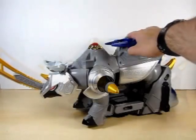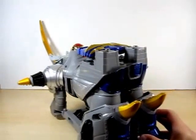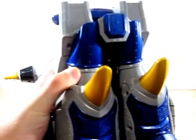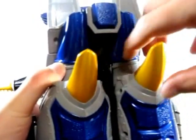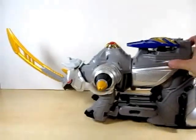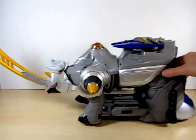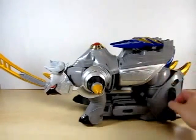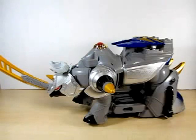Real quickly, let me show you something here. If you remember, I said something that this has a D and an F. I don't know if you can see it with my light. But anyway, there's a D right here, and there's an F right here. So D standing for down, and the F standing for forward. Well, here's for forward, and then here's for cut the brakes on. So anyway, I honestly hope you all are ready to see the transformation of SaiDai-Oh.